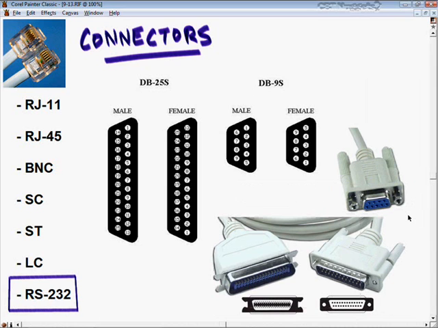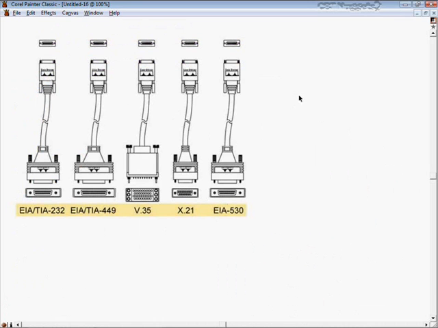And besides the type of signals that we saw on the other cables, like the transmit data and the receive data, there's also other pins that are used for things like request to send signaling, ready to receive signaling, clear to send receiving, data terminal ready, all these types of things that are used in serial communications. And speaking of serial communications, and by the way, serial just means that the zeros and ones are lined up in a serial fashion and sent one at a time on the wire.